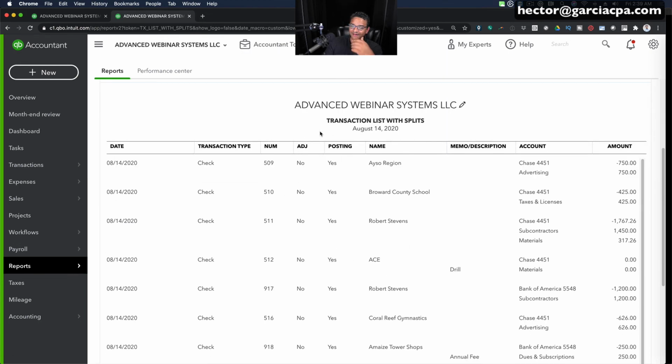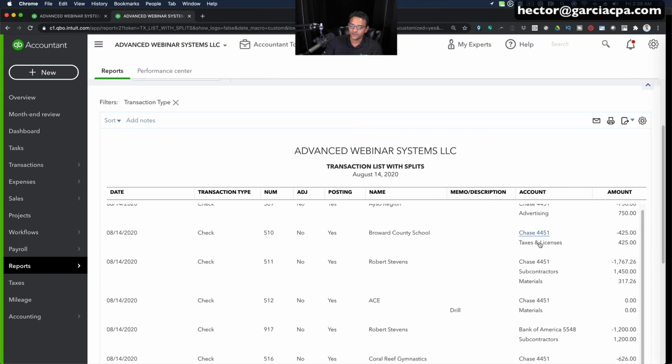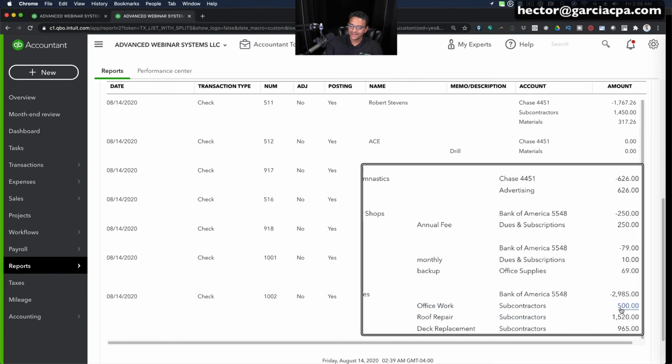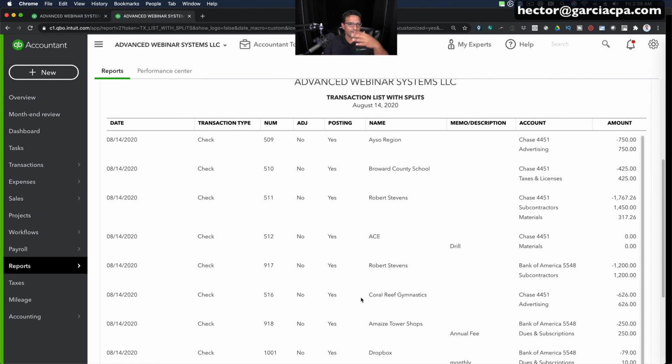And then we essentially have the same information, but now it's organized in a way to let you know that you have one source line, and then we have just a bunch of white space. And then as you look towards the right-hand side, each of these lines are represented there. So the transaction list with splits makes that separation between the transactions, and it shows the splits in those blank lines, per se. So behind the scenes, there are lines. If this was a spreadsheet, those would be lines, but in this case, they're hidden lines because the way the report is set up is so there's a huge separation between them.